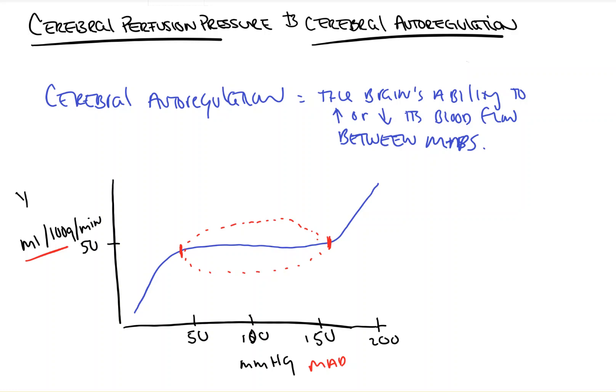Now, the one last thing we need to touch on while we're here is chronic hypertension and we're going to write that in green and its effect on this graph. So as we all know, patients develop physiologic adaptations to an increased pressure over chronic amounts of time. As a result, it shifts the curve to the right. So it's going to look something more like this here.